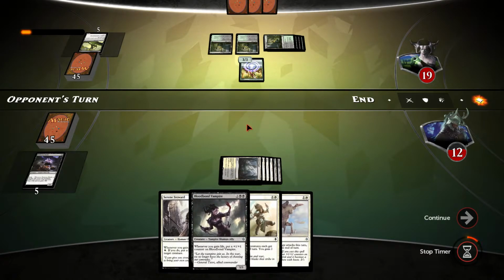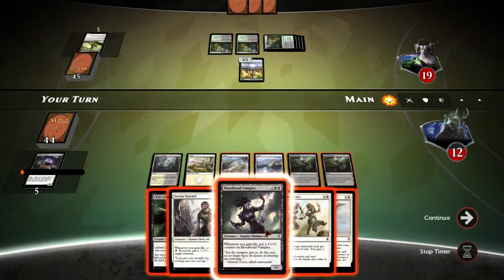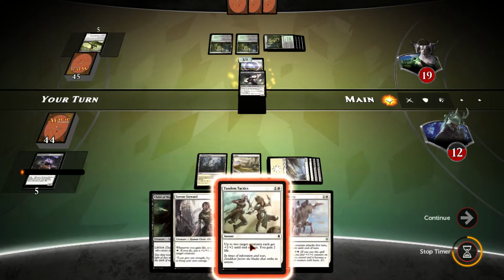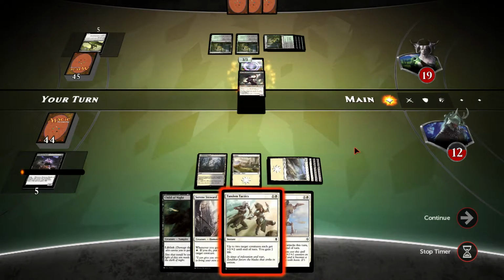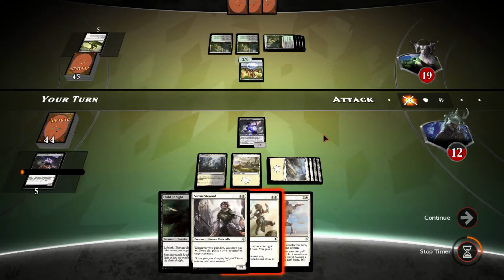So we're probably going to play out Blood Bomb Vampire here. We find a Child of the Night as well, which is fine. So we're going to play out you. And then we're also going to save the Tandem Tactics in case he decides to swing with this one. So we're going to save all of these for next turn.